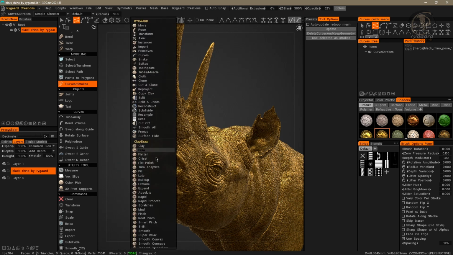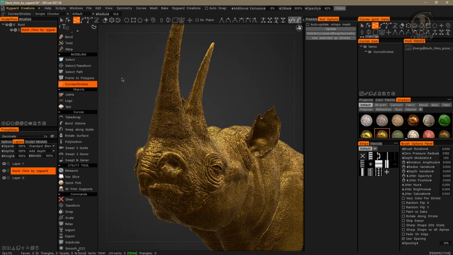To get the menu working properly again, I would have to just remove one of these two sections that are inside the menu. Unfortunately, I would have to remove either the Rygaard section or the clay draw section, so that the menu extension becomes smaller, and then it will work properly again, okay?